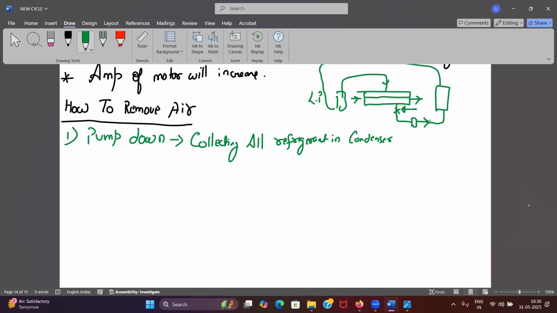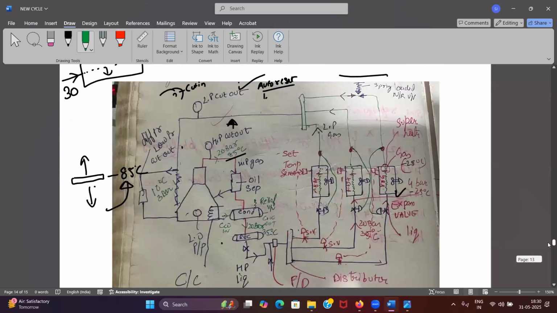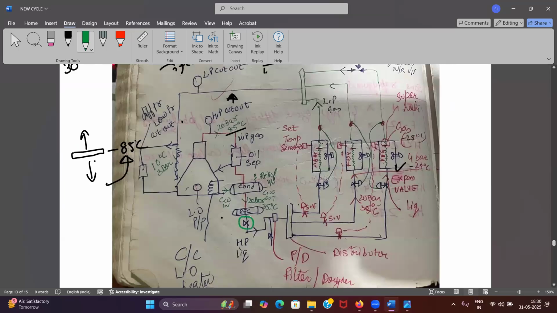So what I have done is I have to use my diagram. यहाँ पे एक valve बनाया हुआ है मैंने. I have to shut this valve. Once I shut the valve, there will be no refrigerant flow. Agreed? And whatever refrigerant was there in the system, it will be coming back to the suction. Okay? And there will be a time when the pressure will sufficiently drop that LP cutout will take place. Till that time, your compressor has sent almost everything to your condenser. Agreed? Yes, sir. Okay. So condenser में क्या हो रहा है? It will condense.